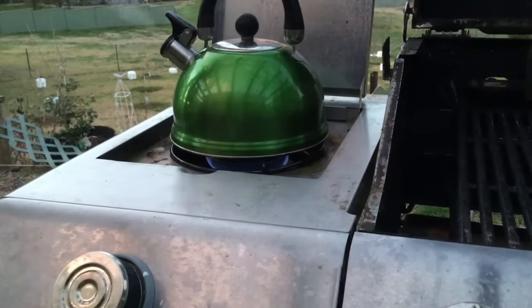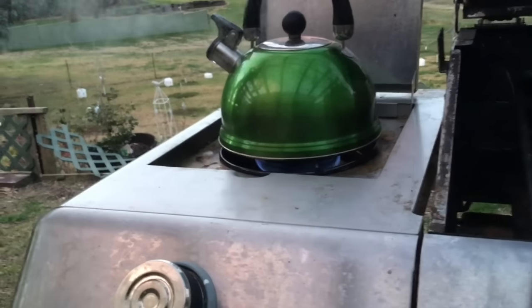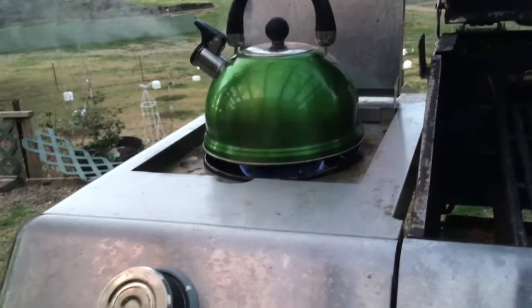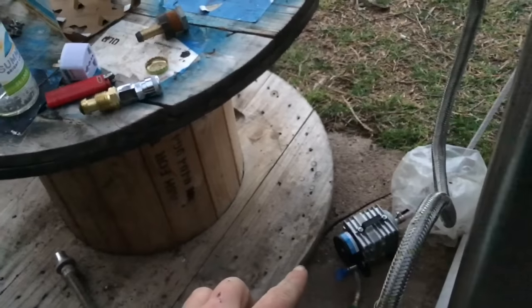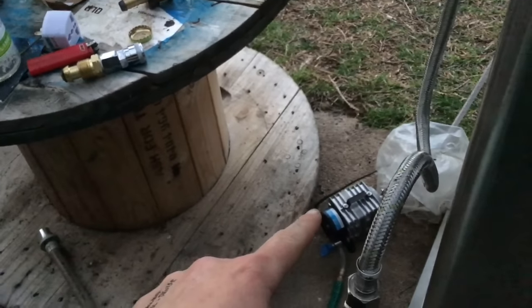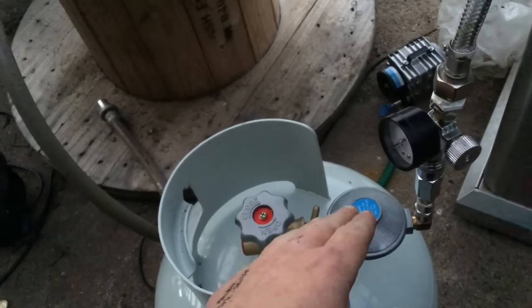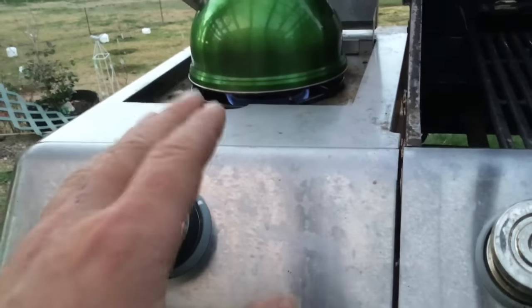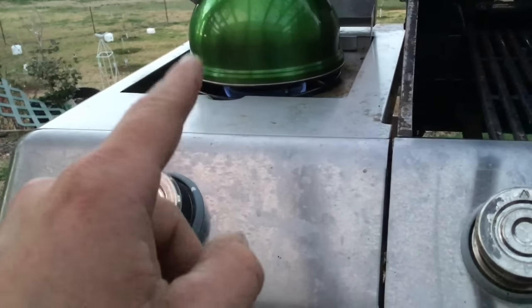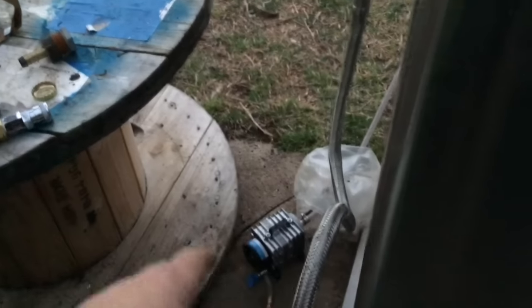We are half an hour in and it's still going — still going strong. I think it might last a bit longer than the air mattress, because that pump is 38 litres per minute. And I'm actually using the regulator that's intended for the natural gas, so of course that flame on low is going to be smaller than what it would be using the pump. So this should last longer in theory.